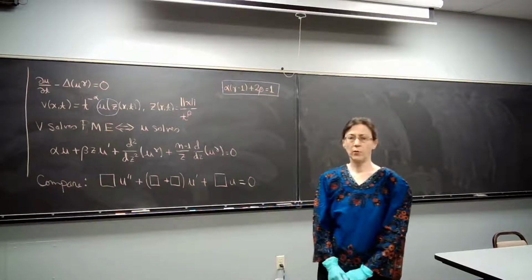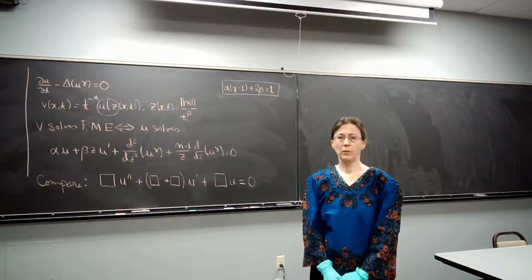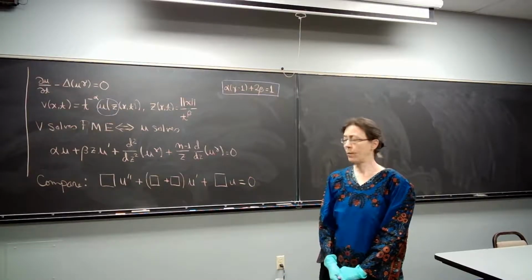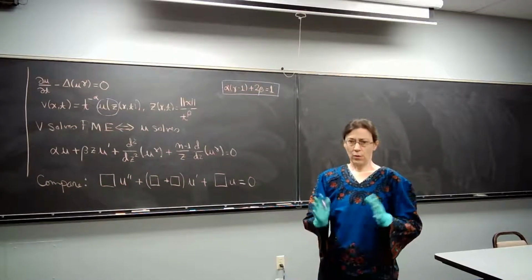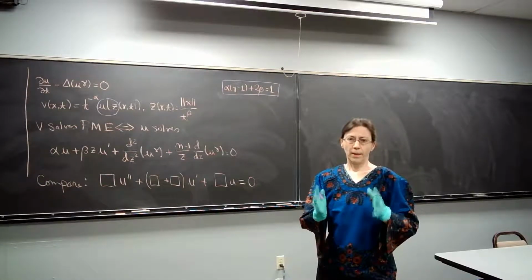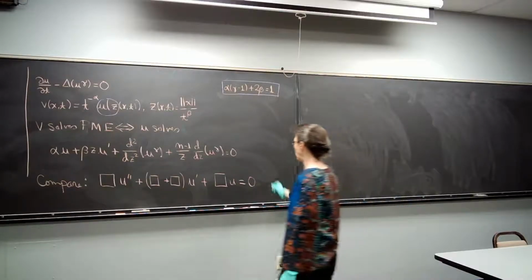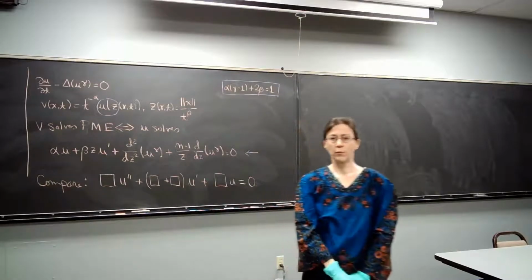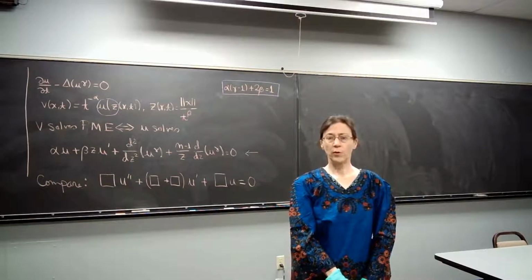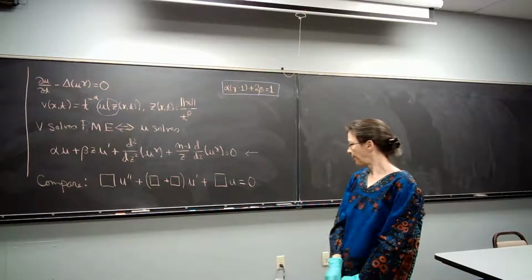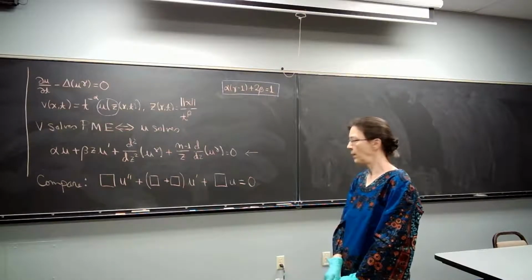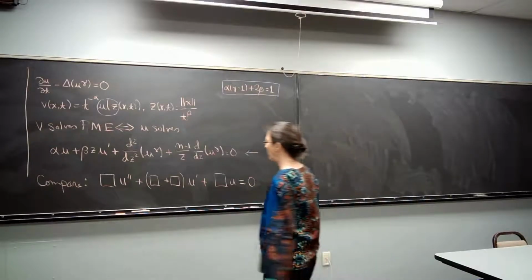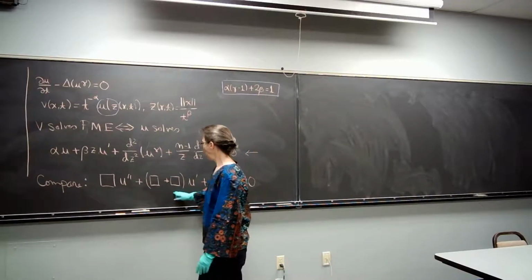Let me compare to what happened when we solved the heat equation by the scaling method. The objective is the same. You've got a second order equation, and you want to be able to recognize this as a first order equation in disguise. That's what we did when we applied this method to the heat equation. There the issue was a little bit different.